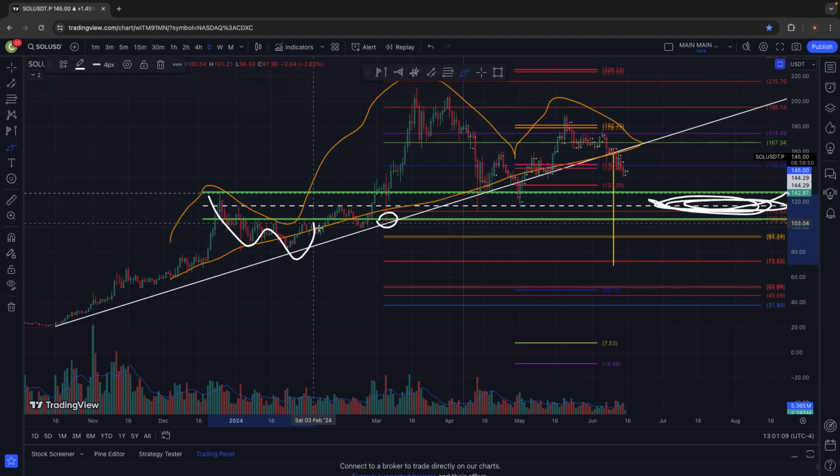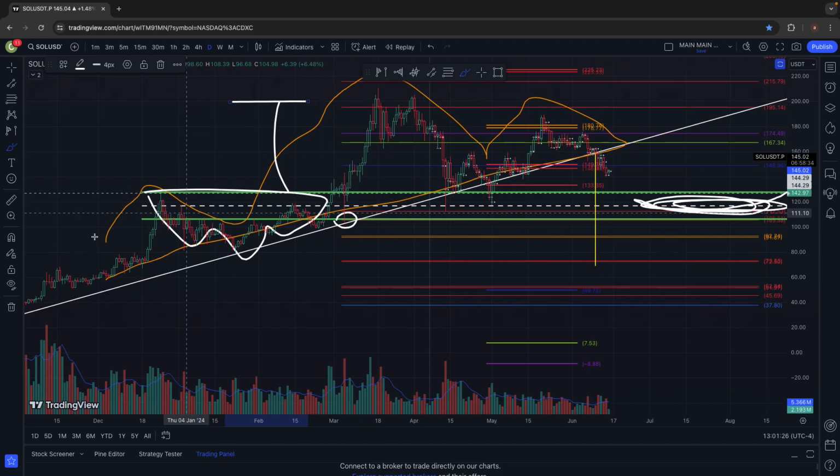inverse head and shoulder right here. Okay, so this was the previous markup that occurred. If you saw the head and shoulder measured move, it's something around here where we found the resistance. Then we started to make a head and shoulder for Wyckoff distribution, and now you just broke the trend line, which is going to give you the measured move on this little yellow line just going straight down.